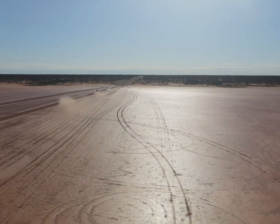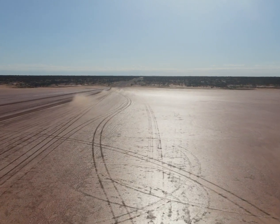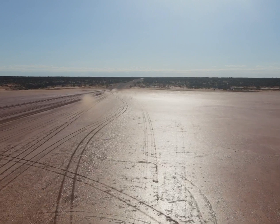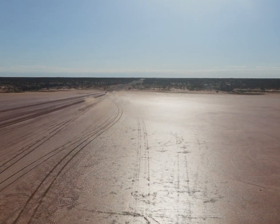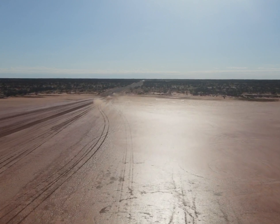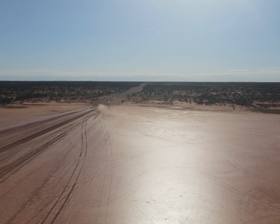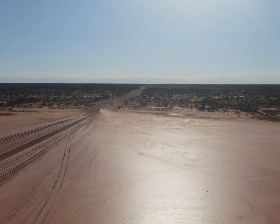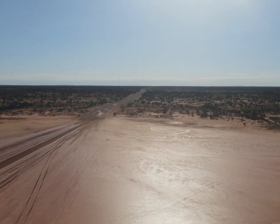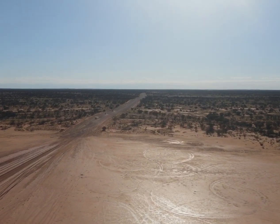One surprising thing, I expected fairly flat country, similar to around Mildura, flat as a pancake basically, but all the way to Cameron's Corner, it's fairly undulating country, and all the way to Tibooburra there are, I wouldn't call them mountains, but there's certainly decent hills everywhere you look, which was a bit surprising. It's actually a lot better scenery than I thought it would be.